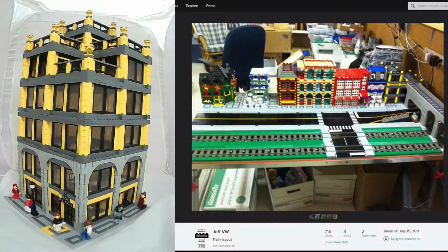I built this bridge, and I thought, well, I would like to have a building inside or underneath the bridge as well, just to make use of the space. So I built this train station style building using the same concept as the original picture, which is the yellow and dark gray. And so this was kind of a train station because this was like a loading area. Again, a lot of my other buildings had carried along, and like I said, I think the green one here, the flower shop, the cafe, and this one for sure still exist. I'm not really sure about this gray and dark blue one. I might have disassembled that, but anyways, that's a story for a different day.